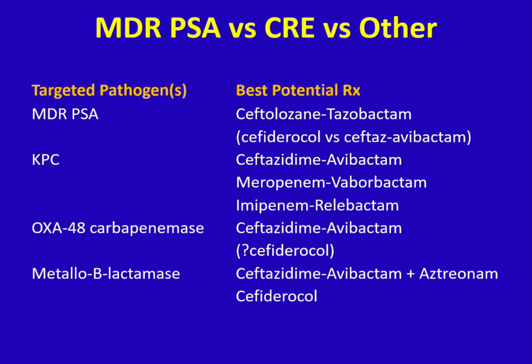Once you have a metallo-beta-lactamase like an NDM-1, you basically have two options. You have the combination of Avycaz and aztreonam, or cefiderocol. I'm sure they're going to test you somehow with this, and this is pretty much a slide that summarizes what you need to know as far as what agent you consider and what these targeted pathogens are.